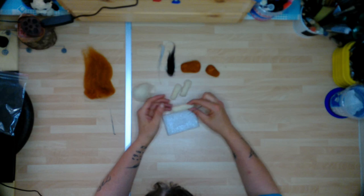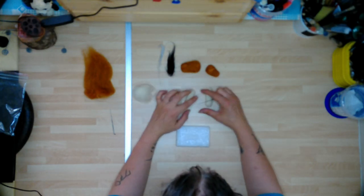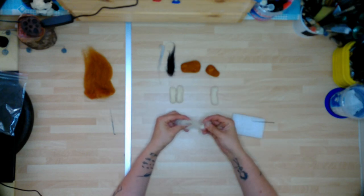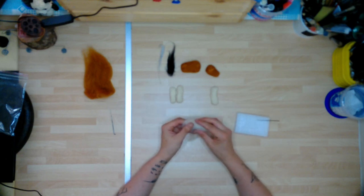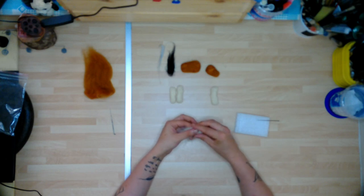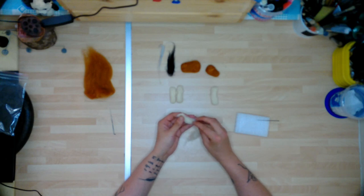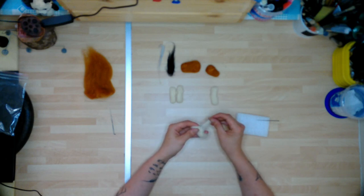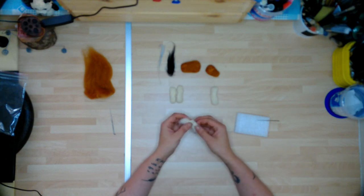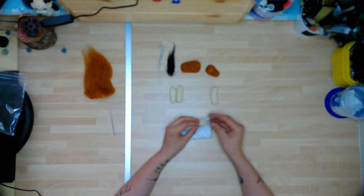I think we've got another little sausage, a little bit bigger, so we might make those the back ones. We'll keep him there and then we'll see what happens with this one, and then we'll try and pair them up for which ones suit a better pair. If you've got two that are slightly bigger, they may as well be the back pair, and if they're all the same, it won't really matter. Obviously, if you've got two slightly bigger ones, you'll have two slightly smaller ones. So let's see what we get.